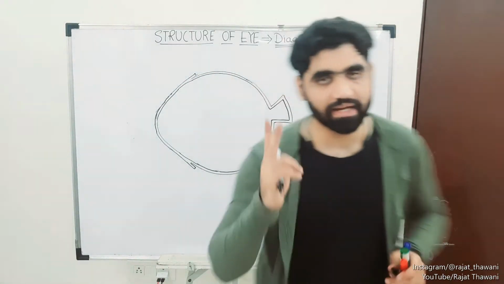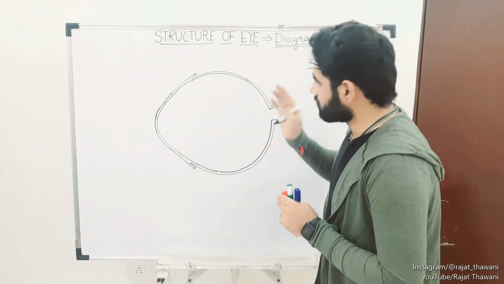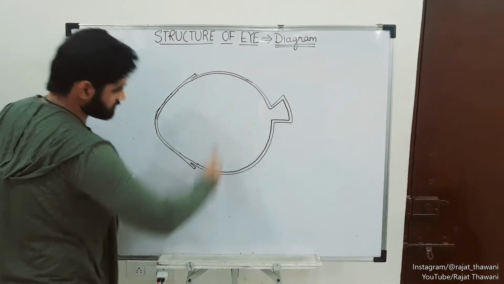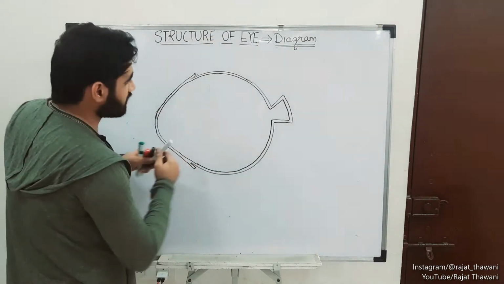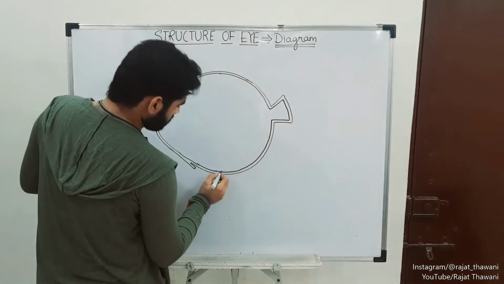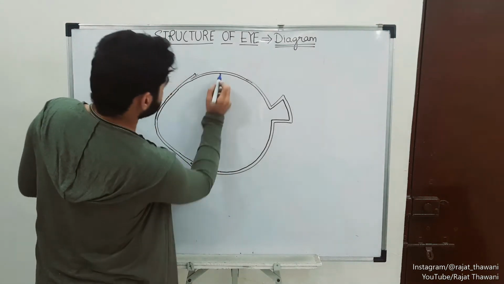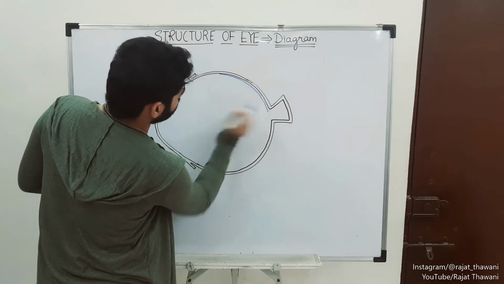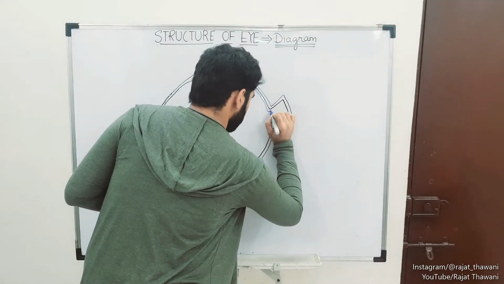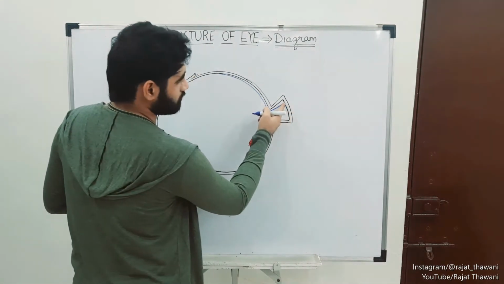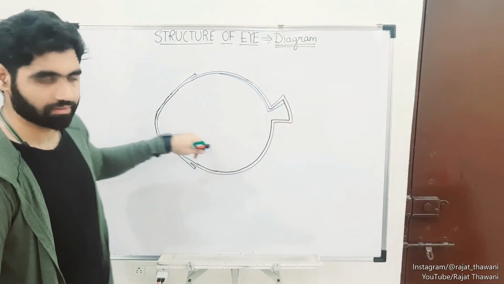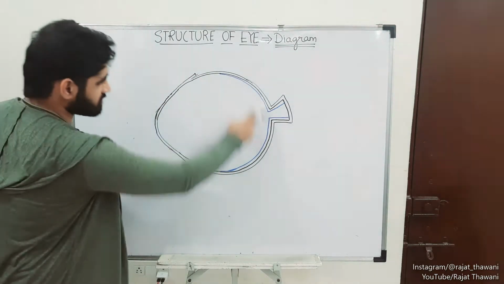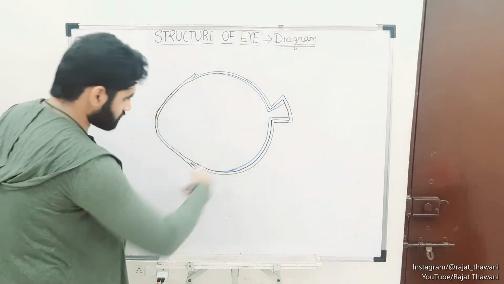Now let's come to the second layer or second wall, which is called the choroid. I indicate it with blue. Now, for the circle which I have made, just make its half part. Wherever the half is made, approximately here, from here you have to start the choroid. Carry it till the optic nerve. From here just make a turn and finish it at this point. Do not make one more outline. Similarly, end it here. So this is the back two-thirds region.